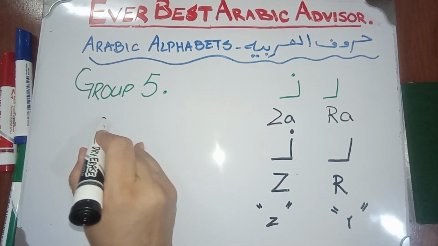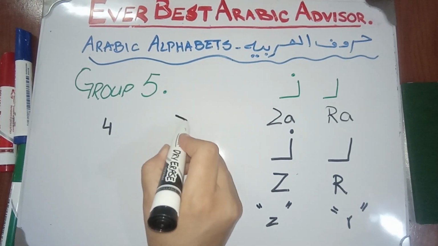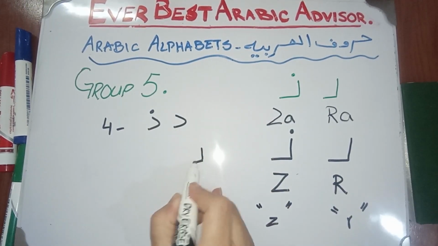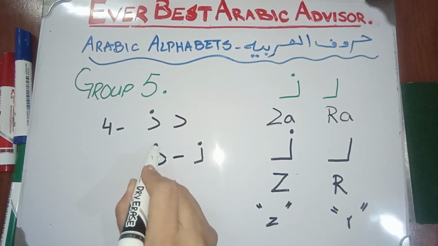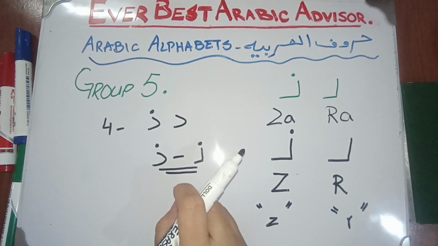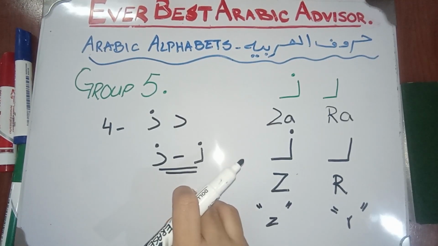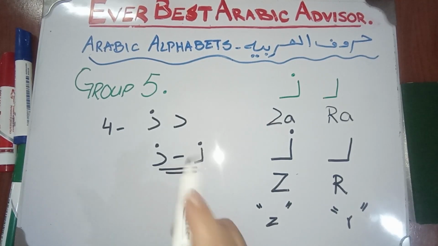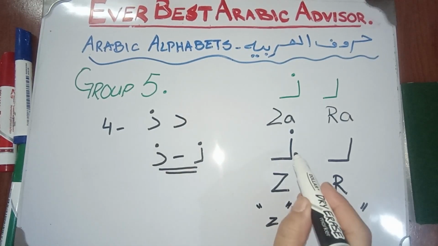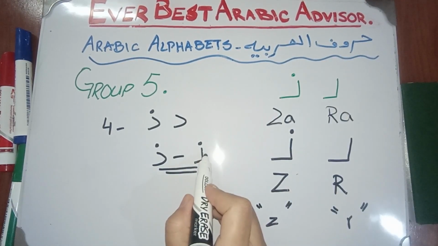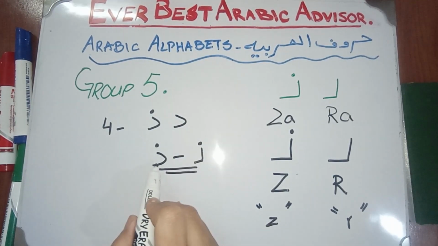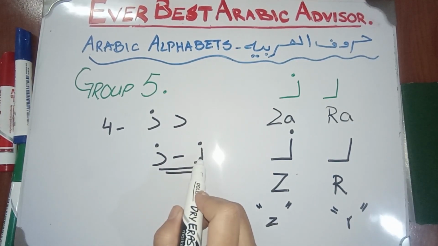In the previous lesson, lesson number 4, we learned two letters Dal and Zal. Zal is quite similar to Za. Za and Zal are confusing letters. How confusing they are, you will learn in my other video, similar sounds Arabic alphabets. But here I would like to tell you some very clear differences. Zal is a soft letter, as I told you in my previous video also, and Za is a sharp letter. Za makes a whistle sound in its phonics, but Zal doesn't. So Zal is a soft letter and Za is a whistle letter.